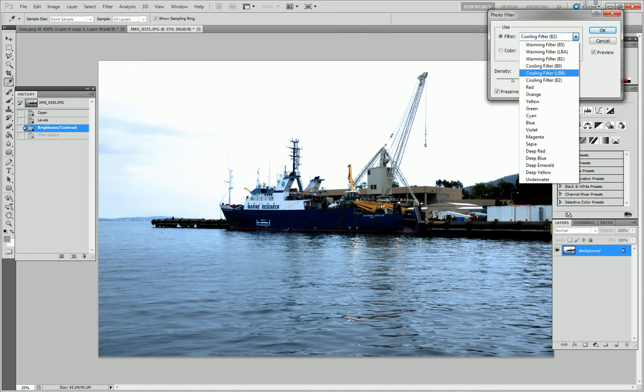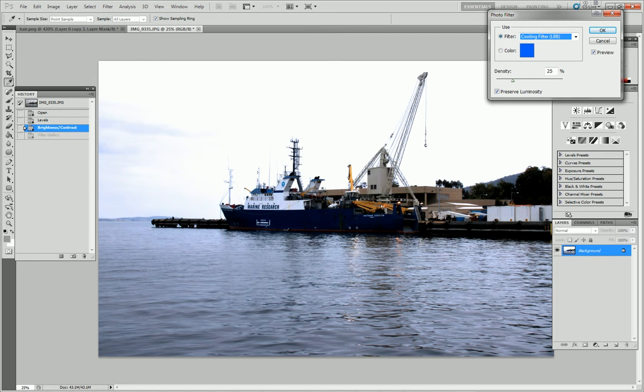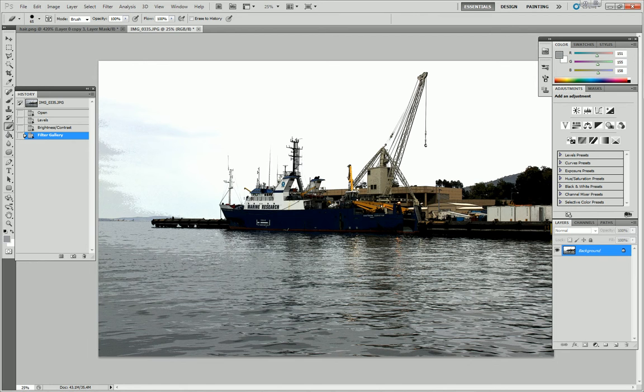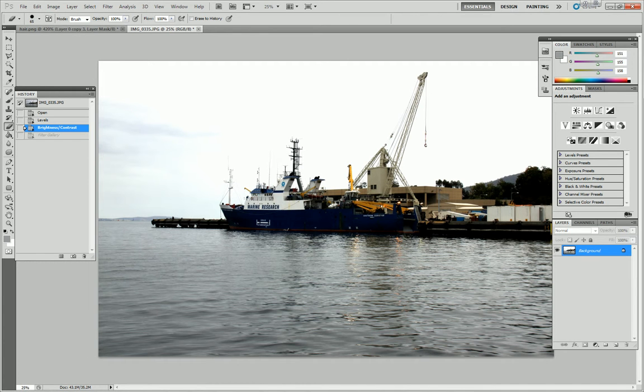And obviously that one looks a bit strange, but it's just going through and finding one that looks good. Also you can go the red, orange. So you can go through and experiment with a lot of these things. So two things to go through are photo filters and the filter gallery there. So I'm just going to cancel on that. Actually I prefer it plain, so I'm going to leave it like that.